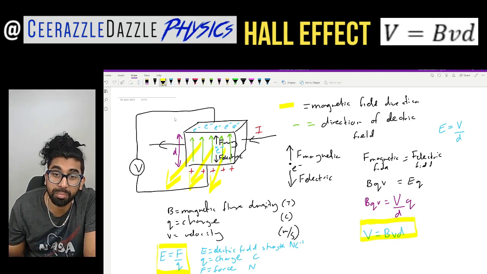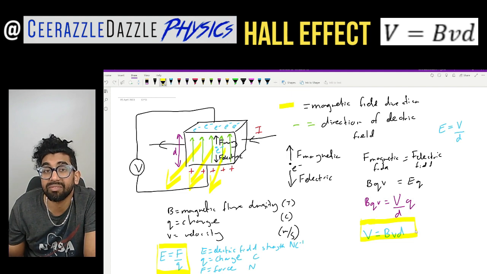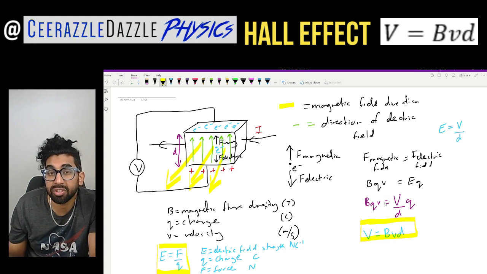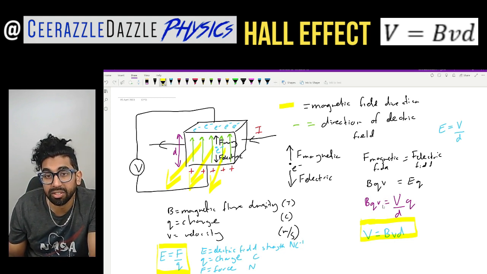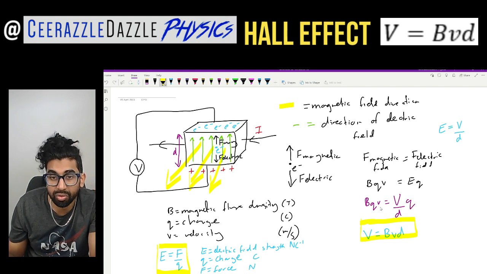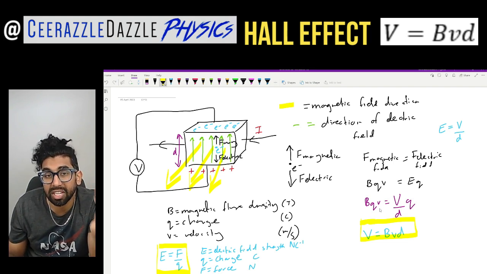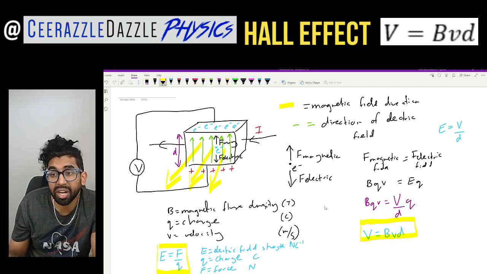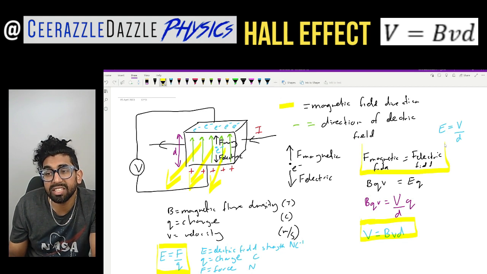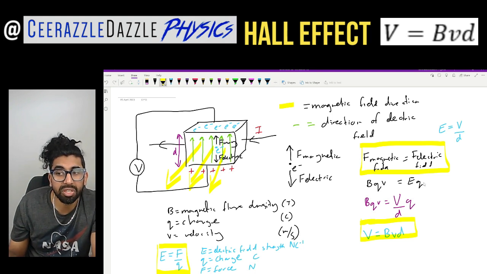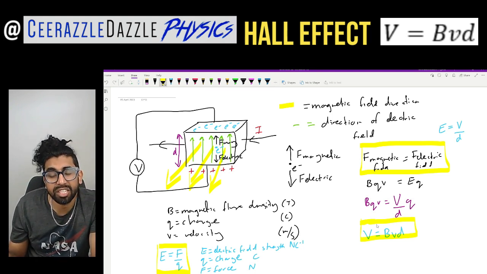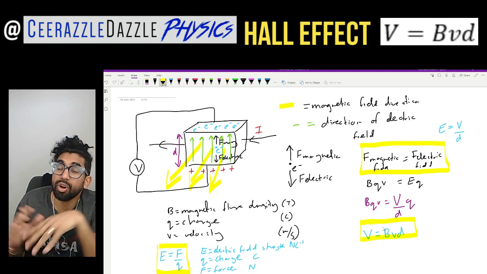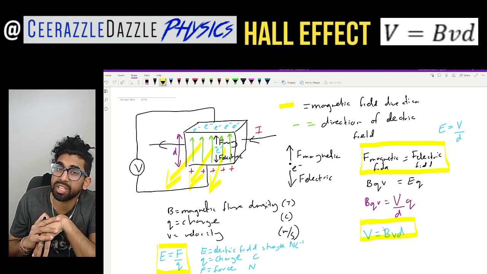This whole thing is called the Hall Effect — you'll find it in books under that name. It's a great example of combining your understanding of magnetic fields and electric fields. If you see a question with electric and magnetic fields combined, know that it's about equating the forces. The key physics is equating the force due to the magnetic field and the force due to the electric field, plugging in those formulas, and getting that expression. That's it for another session of Surrastle Dazzle Physics — hit like and subscribe, and comment below if you need any help. Good luck in your studies!